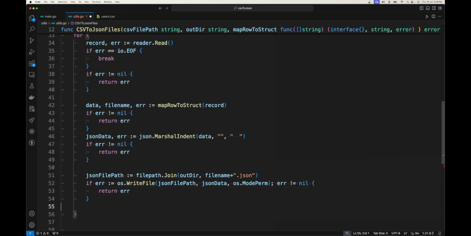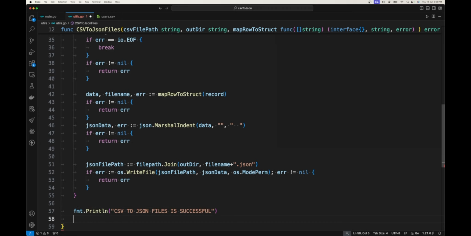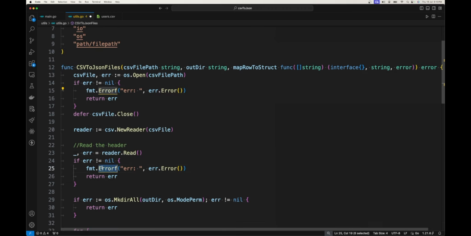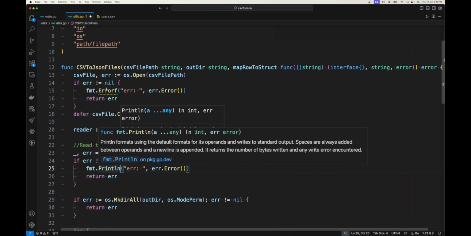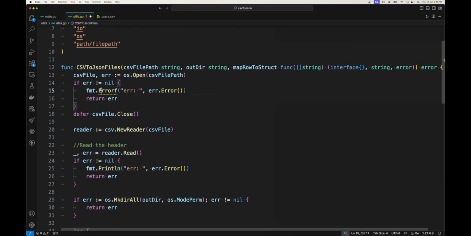And at last, once you have successfully completed and you don't have any errors here, simply return nil. Okay, let us use Println because Errorf returns an error, so it's better to use Println.